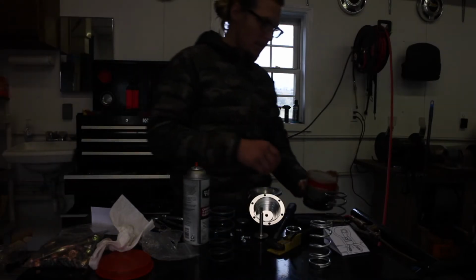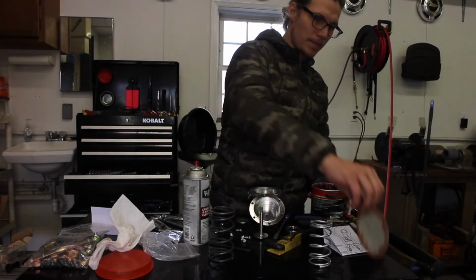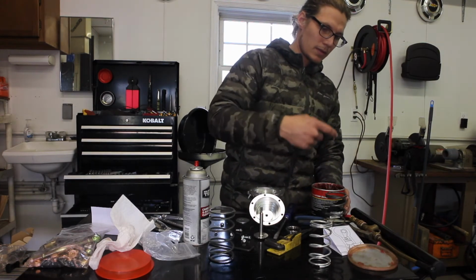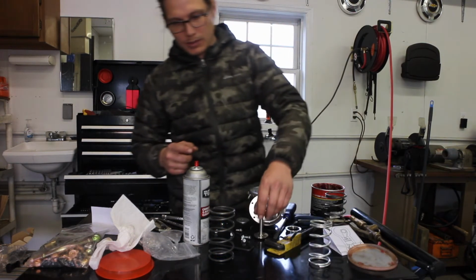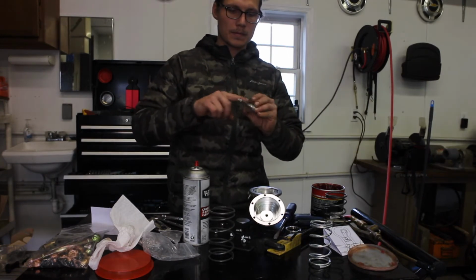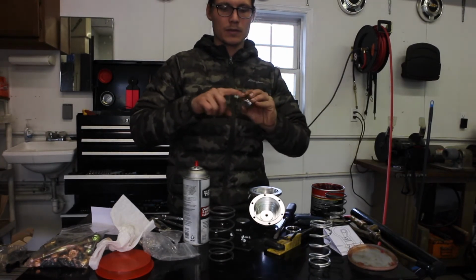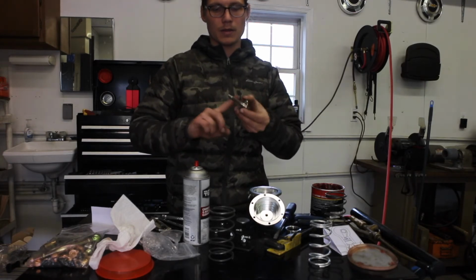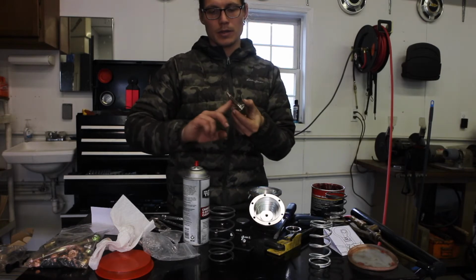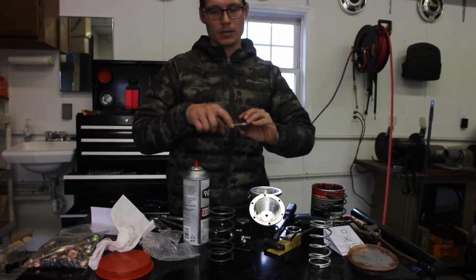I've got some STP high temp grease. Just going to put a little bit on all this stuff. See if we get a little smoother function. Grease that up. This viscosity might be too thick. If it is, I'll put a few drops of oil in there as well, just to help free things up.